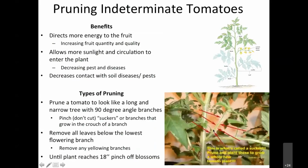Because if you let them grow, it's just going to be a mess of green growth, and like I said, you're not going to have sunlight and circulation, and it's going to be a lot of issues. So you want to keep on pulling the suckers basically every week, until probably midsummer or so, when I just let it grow. It's good, especially for the first month or so. You want to pull all these suckers out just to build a healthy structure for your tomato plant.